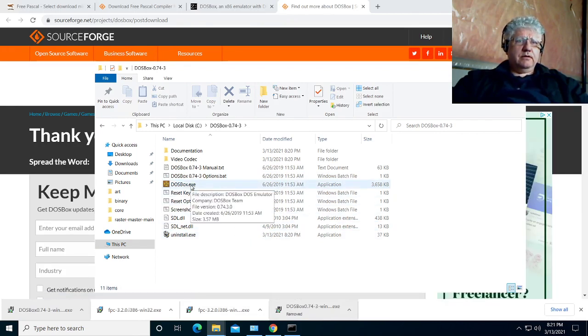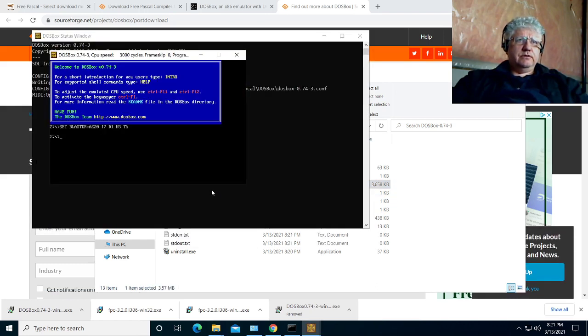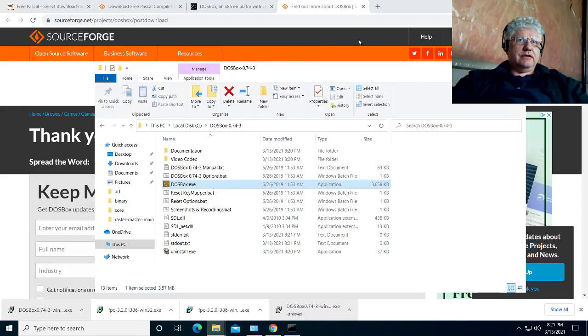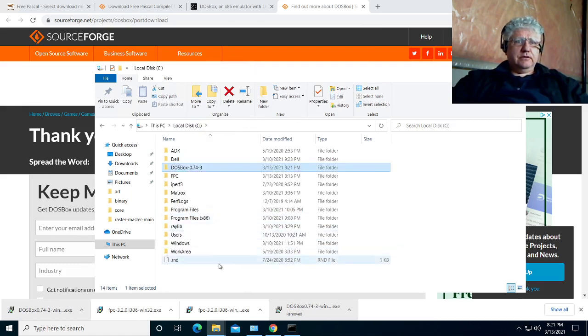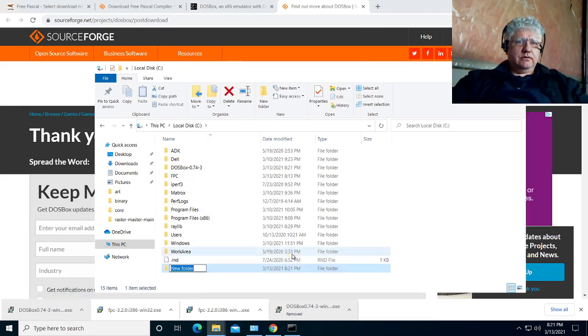And let's just see if it runs first. Okay, good. But we don't have access to any folders. So let's create a folder where we're gonna put our DOS programs. We'll just call it DOS.